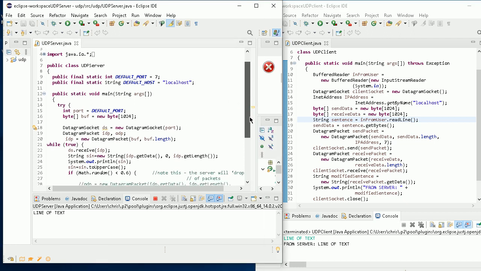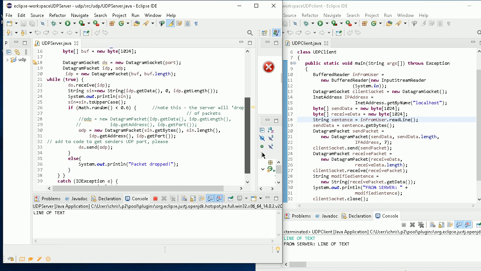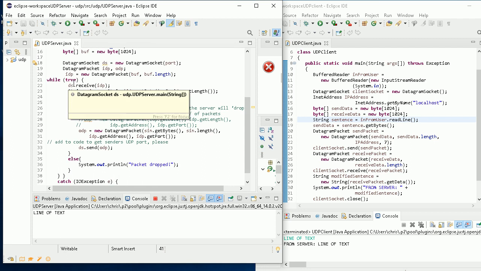So I'm going to scroll through the program very quickly, and it's a bit tricky because DS is actually going to be the name of a UDP socket, and the socket's object offers me a receive method. Here you can see it.